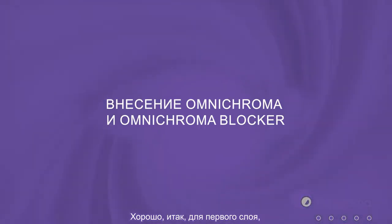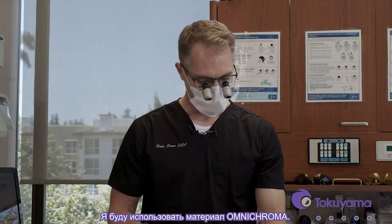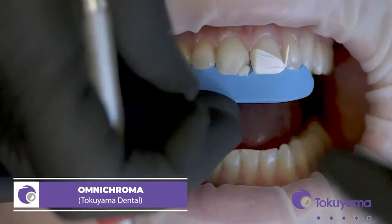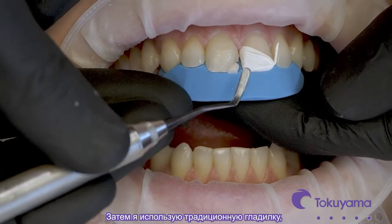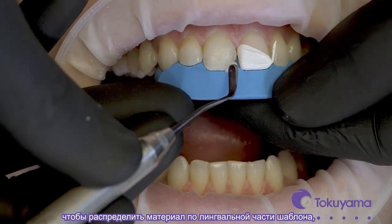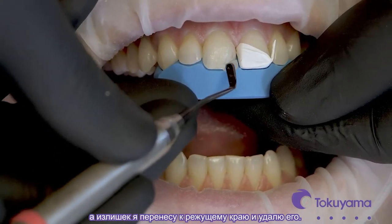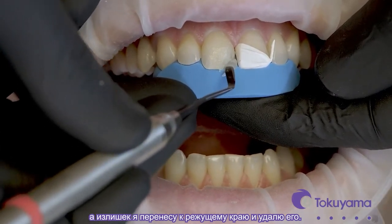All right, so for this first layer, since Mason has some internal characterization here, I'm gonna do a little more of an advanced technique where I'm gonna use the OMNICHROMA. There we go. And then I'll just use a traditional composite instrument, little blade, to adapt it up against that lingual part of the putty. And then I'll bring any excess up towards the incisal and wipe it off.